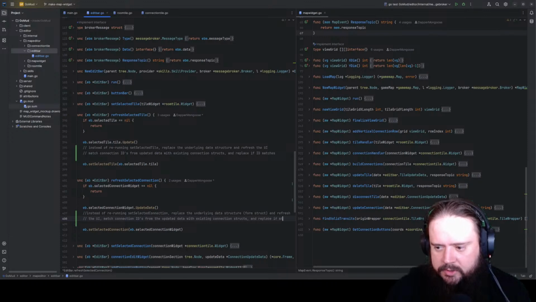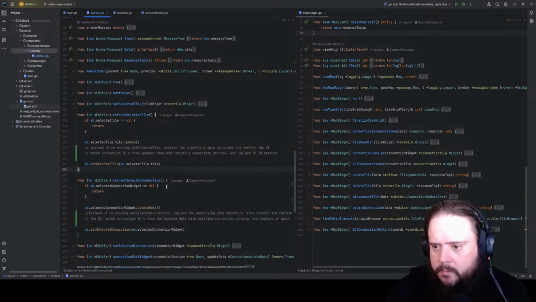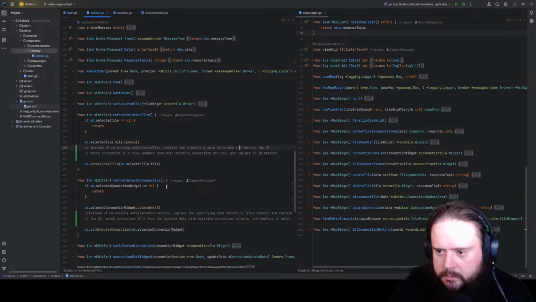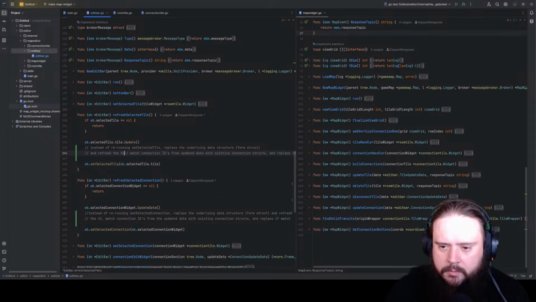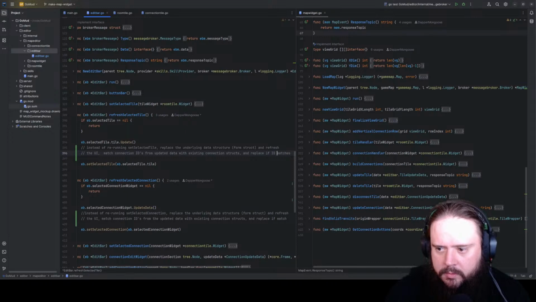Replace if match. Form struct here as well. Match existing construction structs and replace if match.